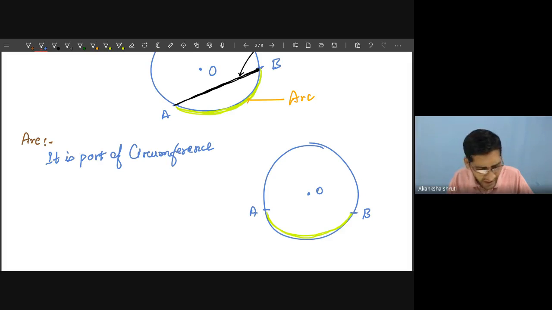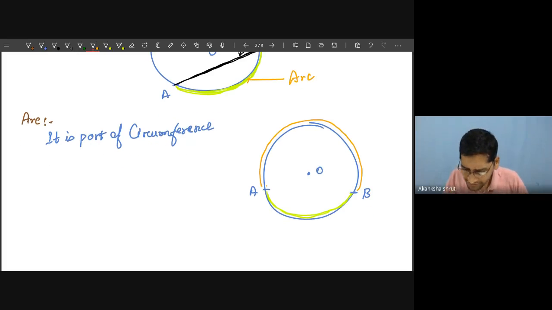Now, one may move along this boundary, or the other may think that rather than moving from the downward, one may start moving from this upper boundary also. So both of these are arcs. But here, whose length is bigger and whose length is smaller? How can we determine? Let me take at the bottom one point as P, and at the top side another point as Q. So moving from A to B through point P is a smaller arc. This smaller arc is called the minor arc.